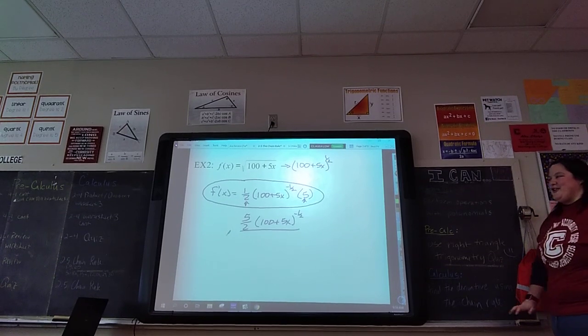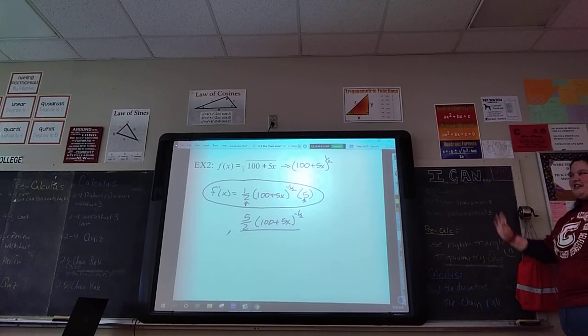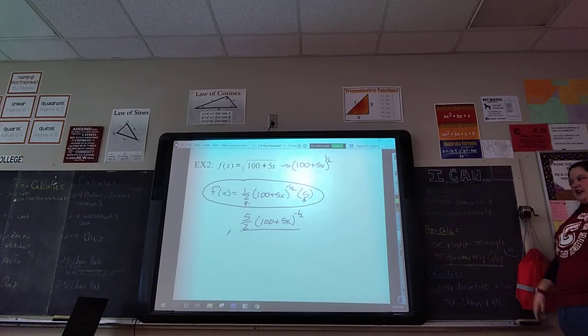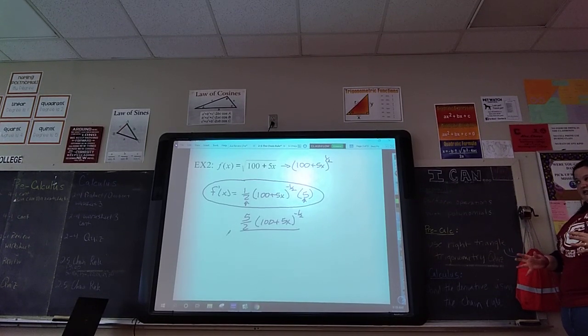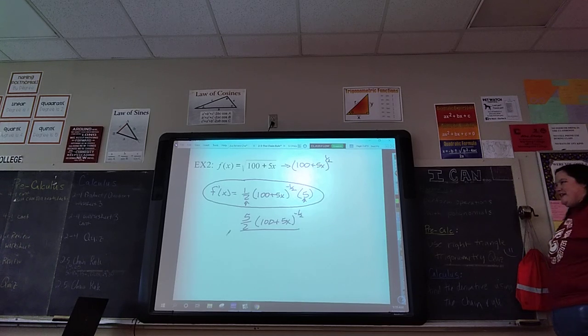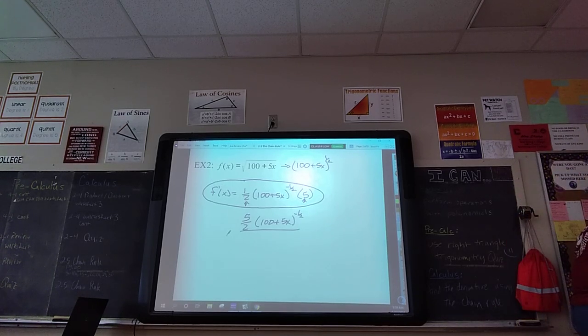Okay. I encourage you to simplify. Like I said, sometimes these first couple chain rules we do aren't too bad to simplify. Eventually, we're going to do some chain rules that are a little tricky. Not even in this section, not so much. When we start pulling in other functions, that's when it can get a little tricky.